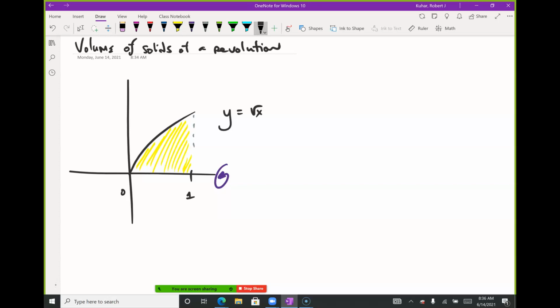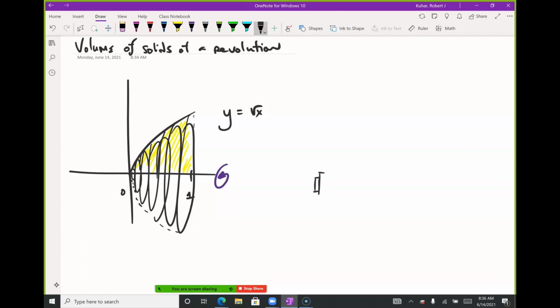So I typically will draw the ghost. So the 180-degree ghost. And then I'll just be trying to draw, because I'm talking about a disk method here, I'm really trying to draw coins. So you can see that what I've created is a solid. I can look at it from the side and see I have a bunch of stacked coins, and that's why it's called the disk method. Right, because each coin is a disk.